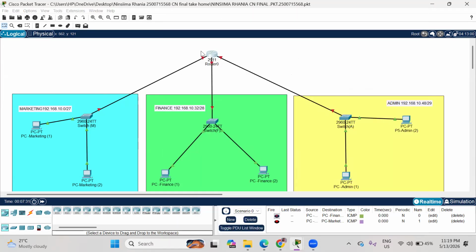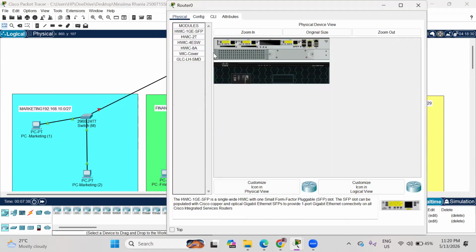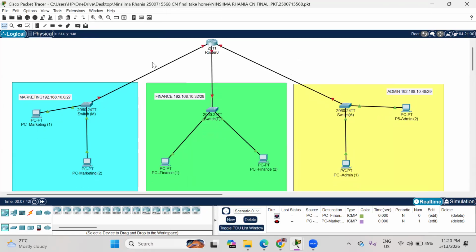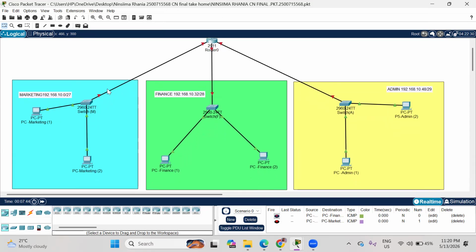When I switch it off, you see the green links go off. This shows that the router is not connected to any switch of any department. Then when I switch it on, it will go back to green. When it's green, it shows that the network is on.